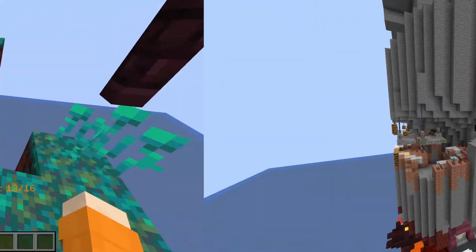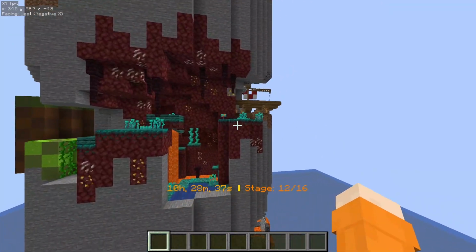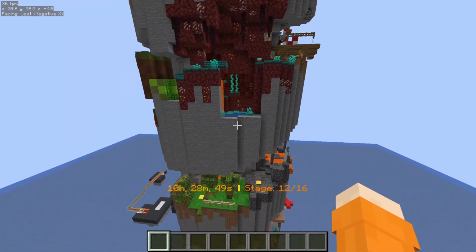Alright, so in this level we go inside this cave, which is warped nether themed, and well, the problem is that this does not look good. The cave entrance does not look good at all. This completely ruins the spiral.